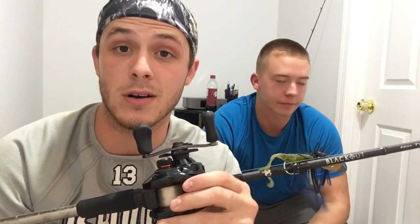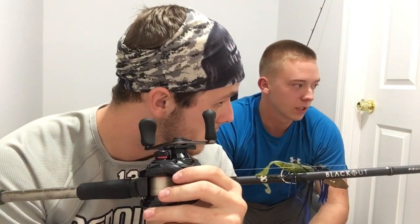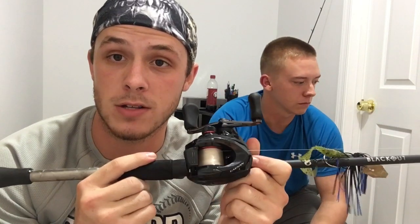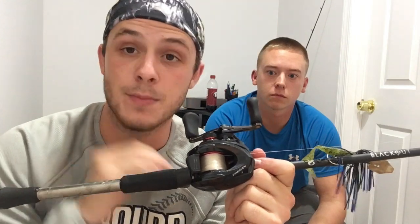And Steven's rocking his on an Abu Garcia Vendetta. I think it was $80, and it's a medium power, medium action. I got mine for $80 too. Mine is a 7-foot. I think yours is 7 foot too. Okay, so we're both rocking 7-foots. If I don't get my favorite rod soon, I'm going to buy another one of these in a 6'6". But that's beside the point. Let's get back to the review.